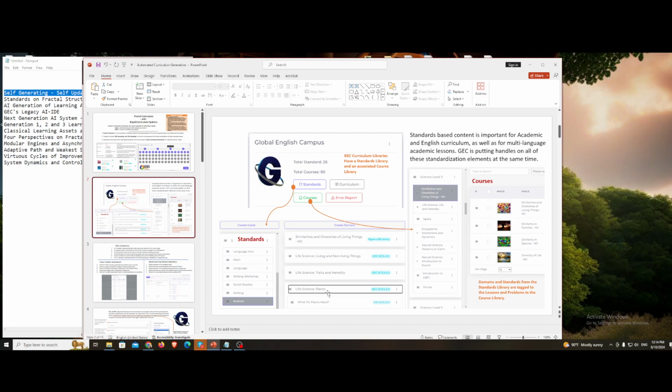In the course library, in the course itself, we have to identify the grade and the subject. In the lesson, we identify the domain, and one lesson can have multiple domains. But at the problem level, we can apply the standards, and one problem can only have one standard.